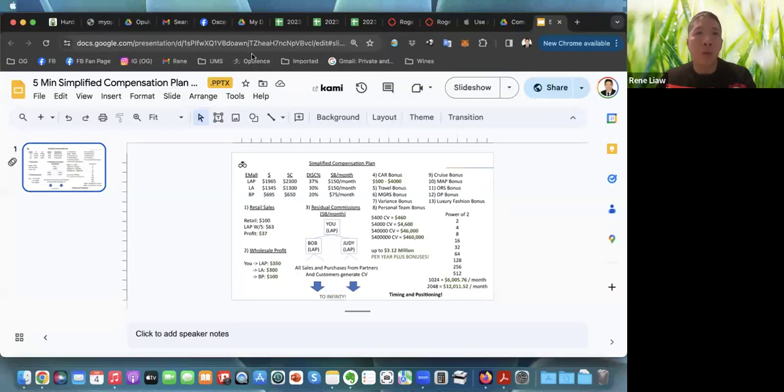So that's kind of the plan right now. But I will do a very short version of the comp plan because he has some leaders that want to see a quick video, just give me the pows of the comp plan. I don't want a 2 hour version. Just give me the quick highlights. So that's what I would be working on for John, and I'll send you all a copy of that as well too.